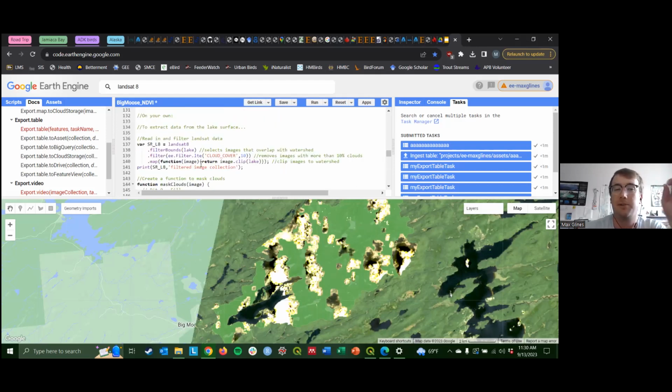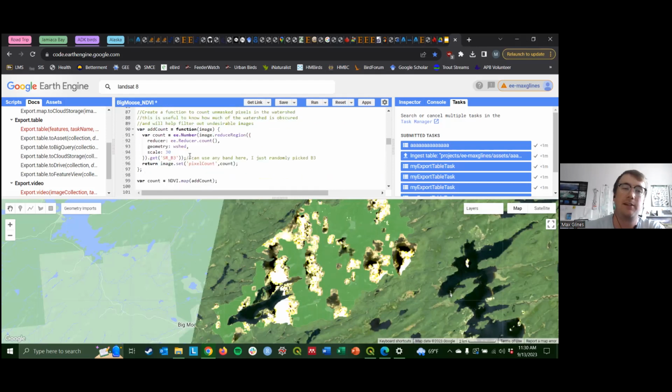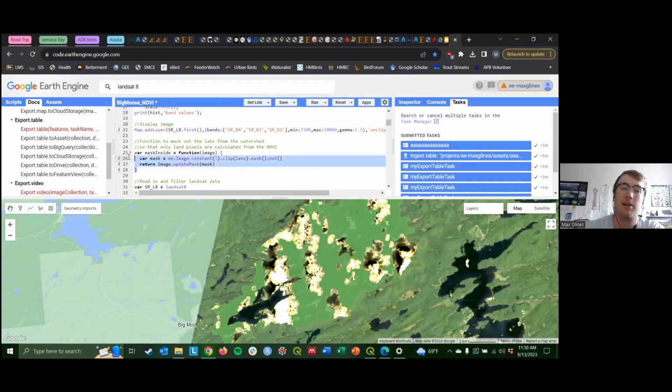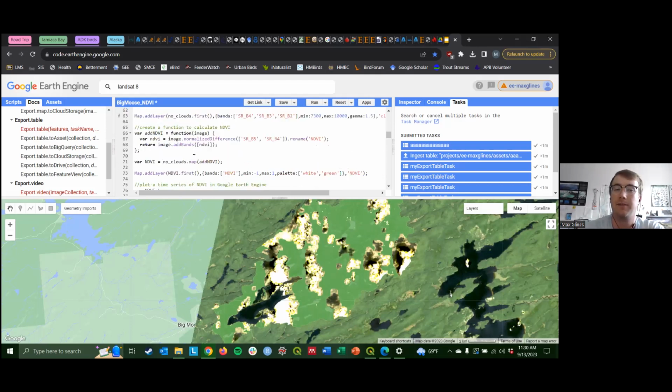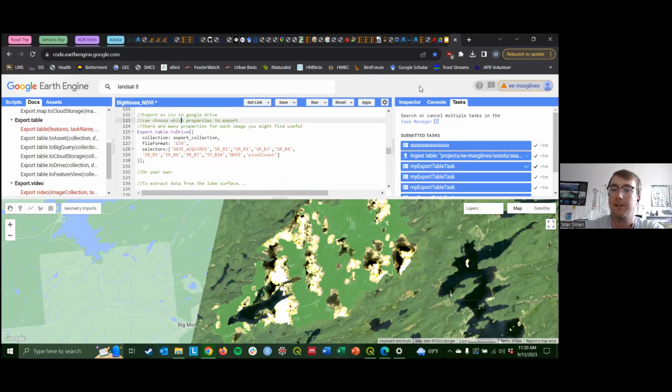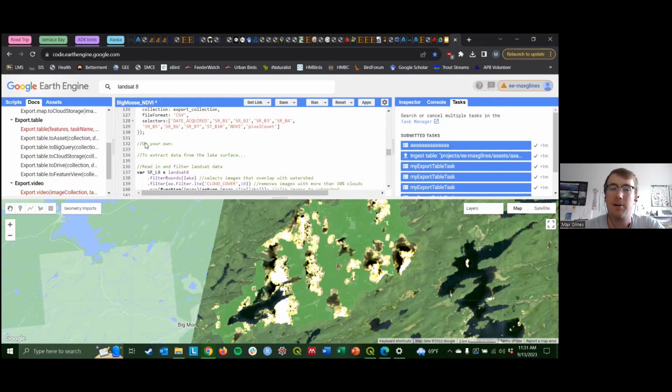The only difference between this and the script before is that we don't use the mask inside function. So we're not masking out the lake. And instead of clipping things to the watershed, we clip to the lake. That's the only difference. And so if you run that, you will get a time series of the surface reflectance values from the lake itself. And you can use that in whatever model you want to try to get at water quality. And so even though we didn't do that here, essentially we did. It's the exact same code, very easy.